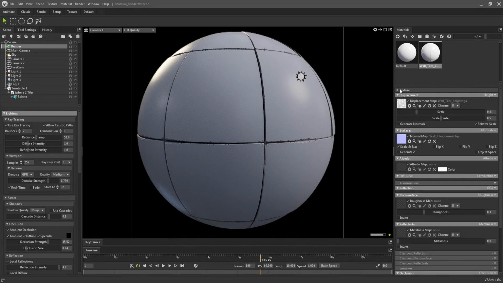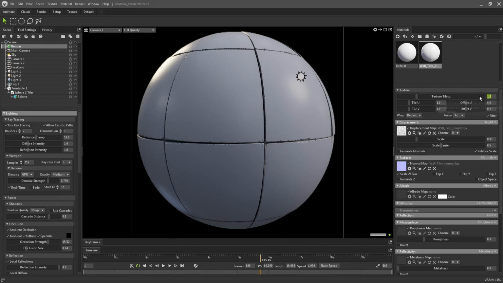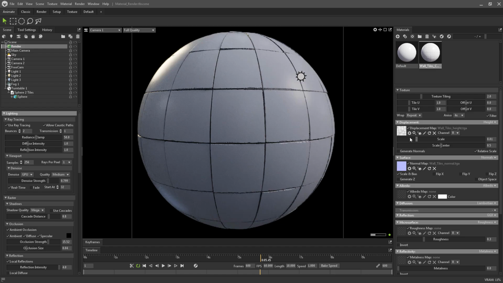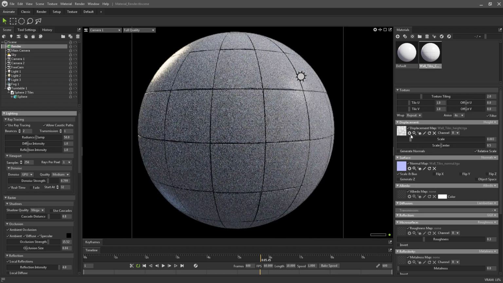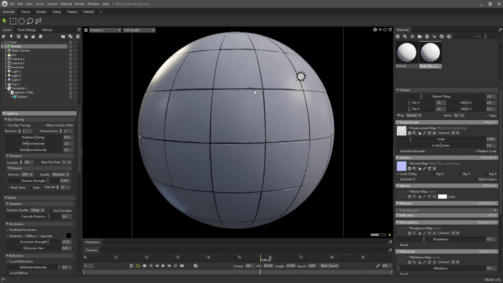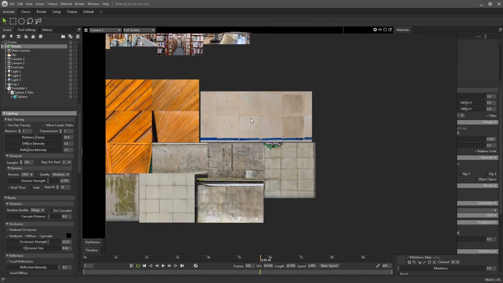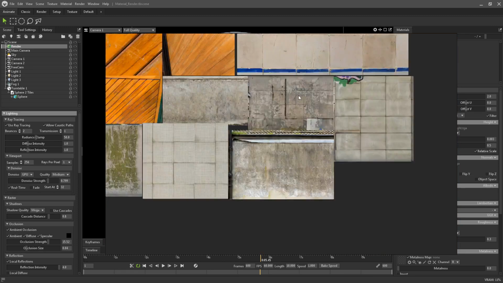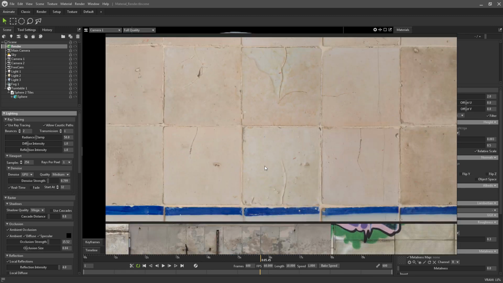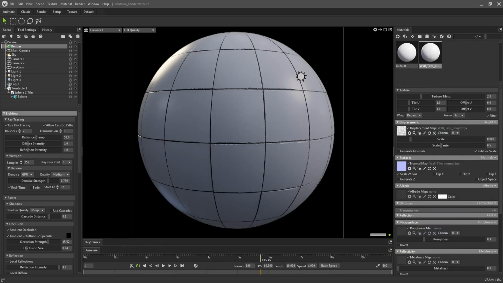And now you can see that here are our base tiles. I can go to texture and tile my texture twice just to give me a slightly better look. And this is already a very solid start. So having this, in our next chapter we are just going to continue and add a few more normal map variations. Once that is done, we are going to get started with our base color and our roughness, which will also carry a lot of the dirtiness and everything. So let's save this scene also, and let's continue to our next chapter.